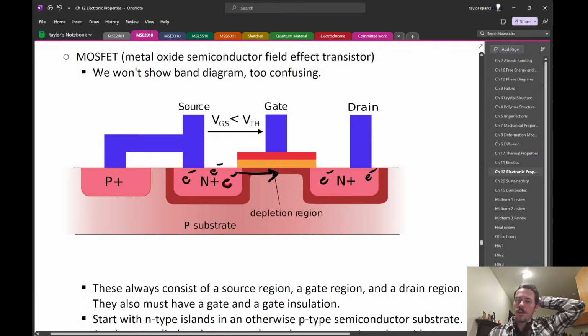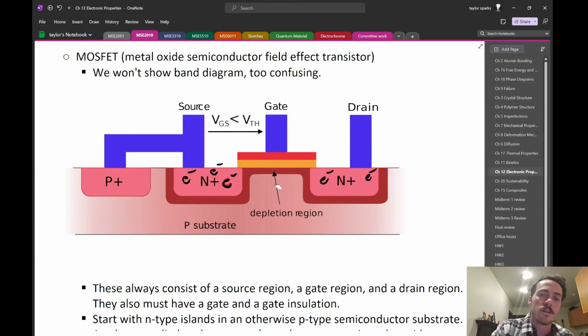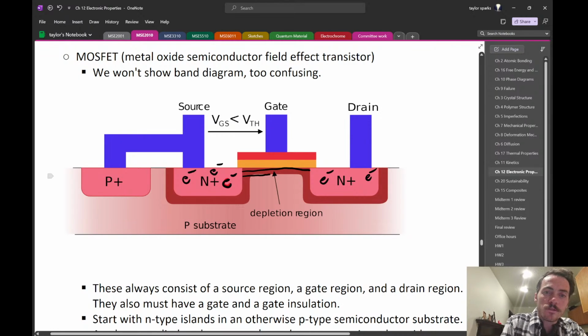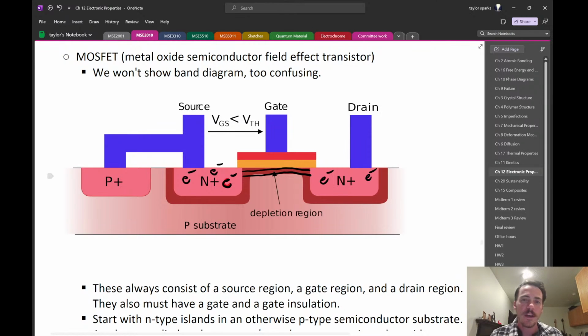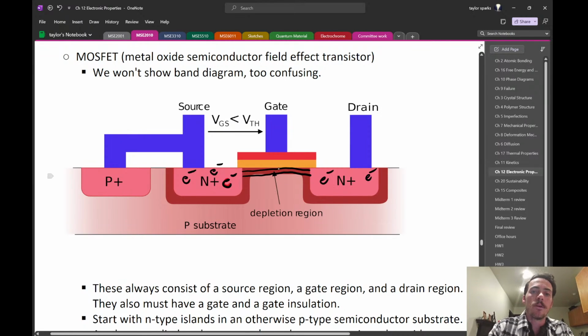So if you want to actually make that possible, you have to do something to it. So clever people realized, hey, what if we made a thin little pathway between those two regions, source and drain, where along that pathway, it's filled with electrons, and so it stops being p-type, it becomes n-type. So how do you do that? The clever bit for how they achieved that is by applying a gate.